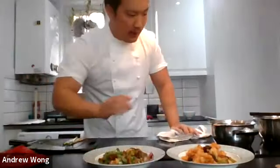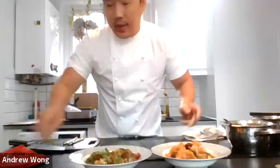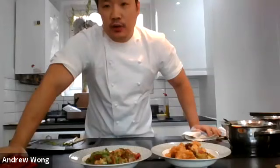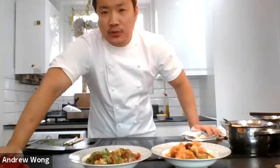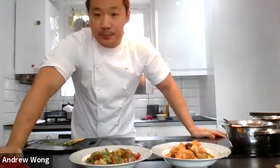Just to run through what we've covered today: I hope most importantly we've given you some confidence to experiment with your Chinese cooking. Once you understand the principles of marinating, getting the sauce ready, cutting your veg, and doing the stir frying process - which is very quick - everything opens up to you. We have the sweet and sour chicken and the black bean chicken here. One recap: dark soy sauce is used for color only, not seasoning - it's actually bitter and not particularly nice for seasoning. In the Chinese kitchen we use dark soy sauce for color in rich stews, stir fries, and rice and noodle dishes.